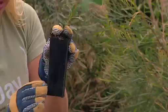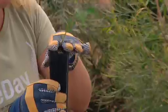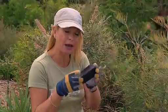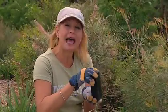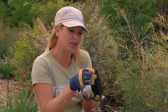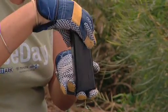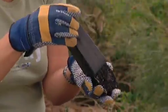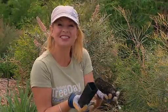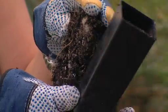The first tricky bit is getting the plant out of the pot. You need to be very careful not to damage the delicate roots. So hold the stem of the plant gently between your fingers, just like this. Turn the pot upside down and tap the bottom. Now, if it doesn't slide out easily, you may need to give the pot a gentle squeeze all round. If that still doesn't work, ask your teacher for some help. The worst thing you can do, there we go, nice and gentle, is force the seedling out of its pot and risk damaging the roots.